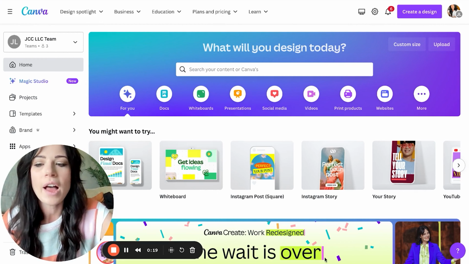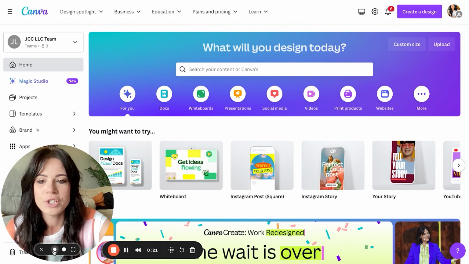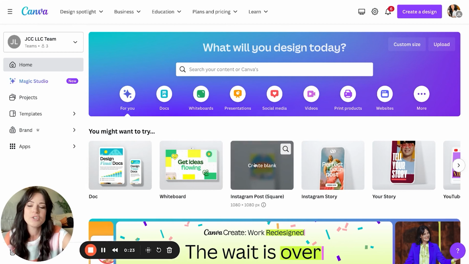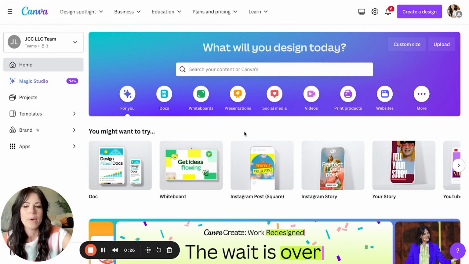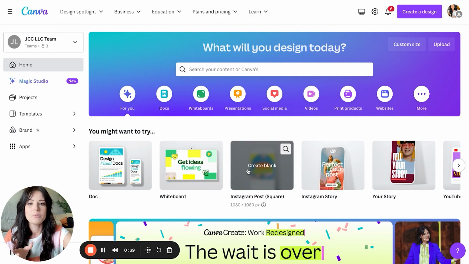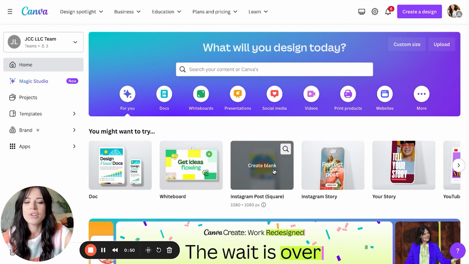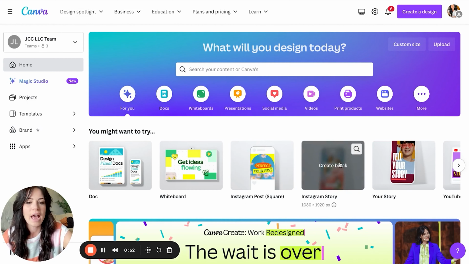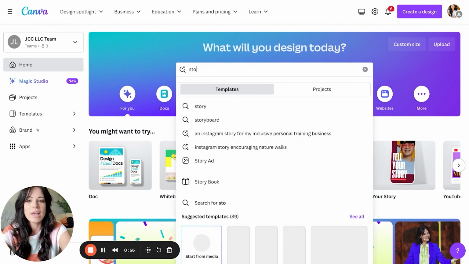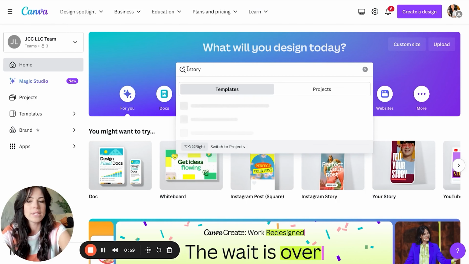So when you first log into Canva, the first thing you're gonna do is be directed to your home page. So there are several parts of the home page. This top section up here is going to be where you can select different templates or post types that you want to create. This is my favorite part of Canva, because if you come in wanting to create an Instagram post or an Instagram story, you can just click one of these buttons and have a blank one, or you can use the search bar to literally look up Instagram story templates or whatever post type you want to create.